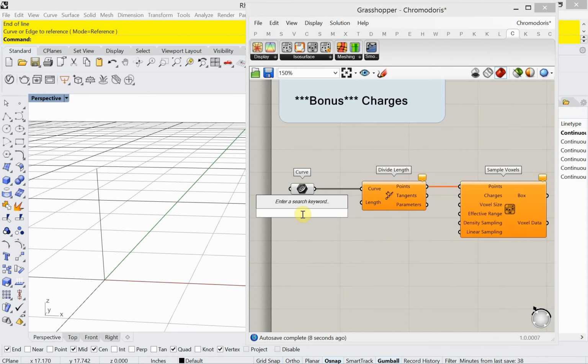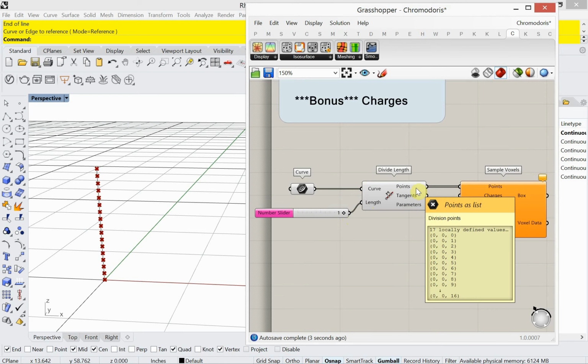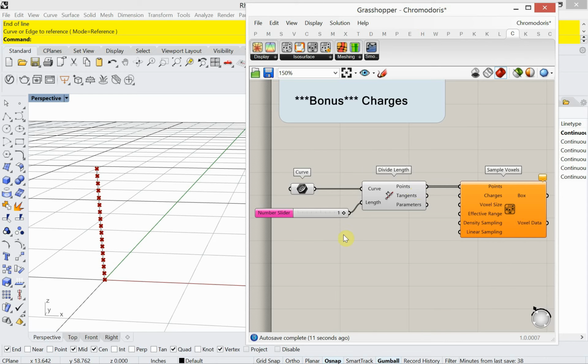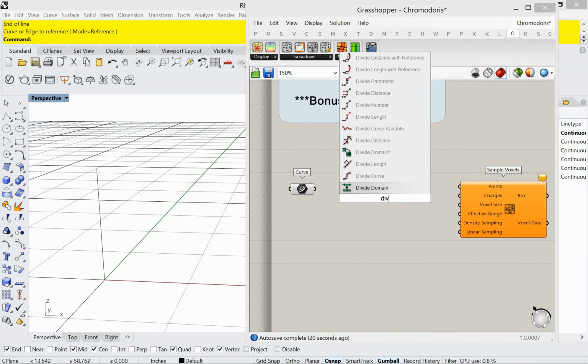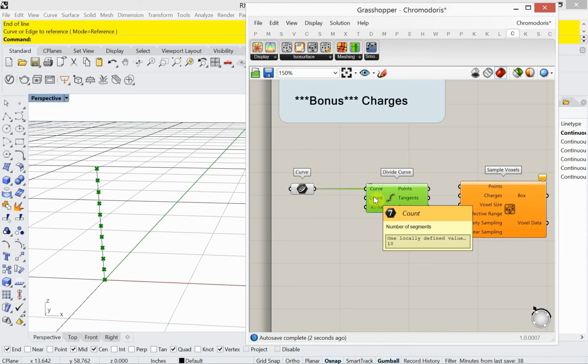So if I put in a length of 1, I'm going to have 16 points, and it counts the first point, the 0 point. So 0 through 16 is 17 points. That's what I'm getting there. If I didn't want to calculate distance between, I could certainly just use a divide curve, and that has a count.